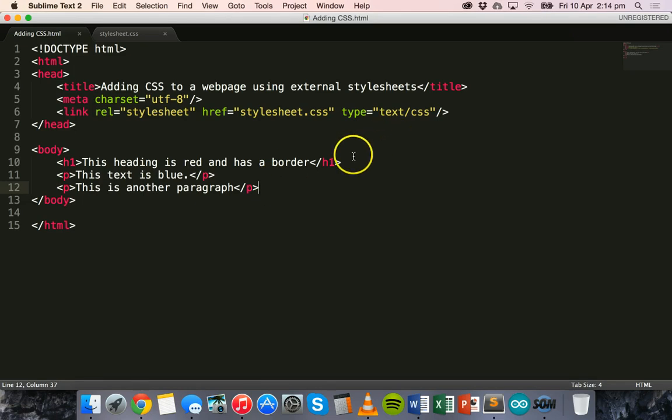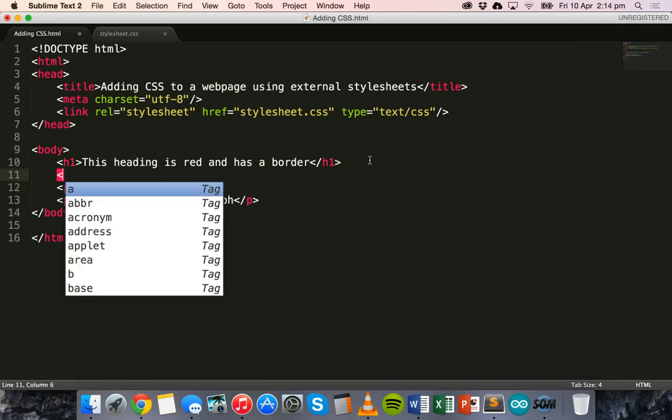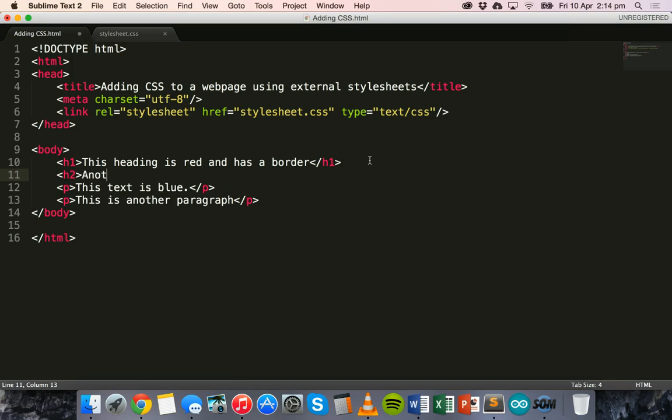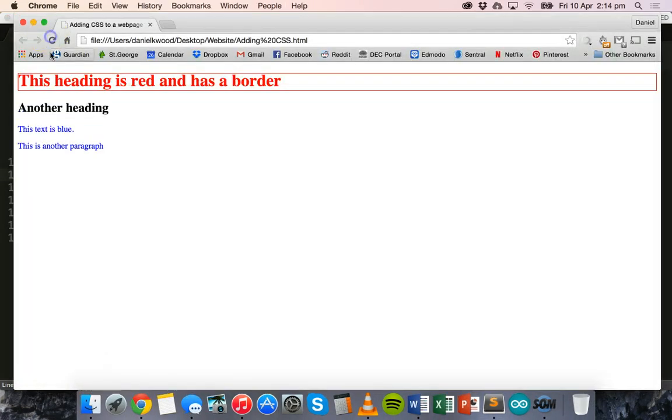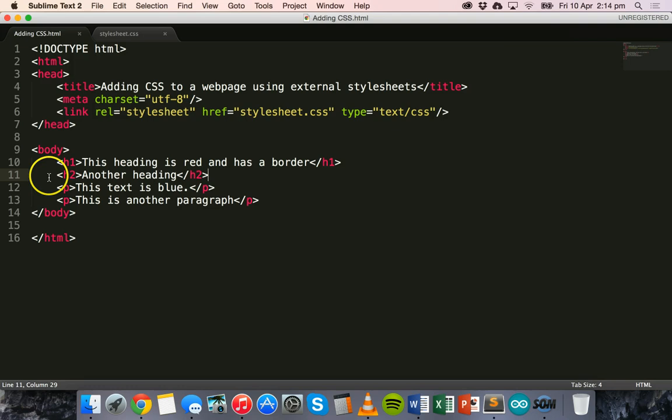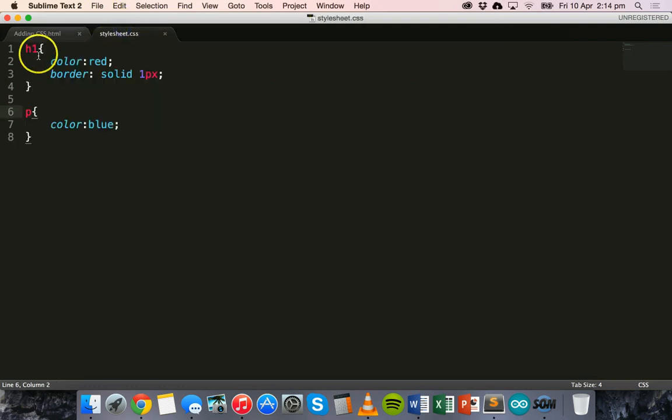Okay. If I add a heading using H2, you'll see it won't apply the style to that because I haven't applied a style using the H2 selector in here. I could do that.